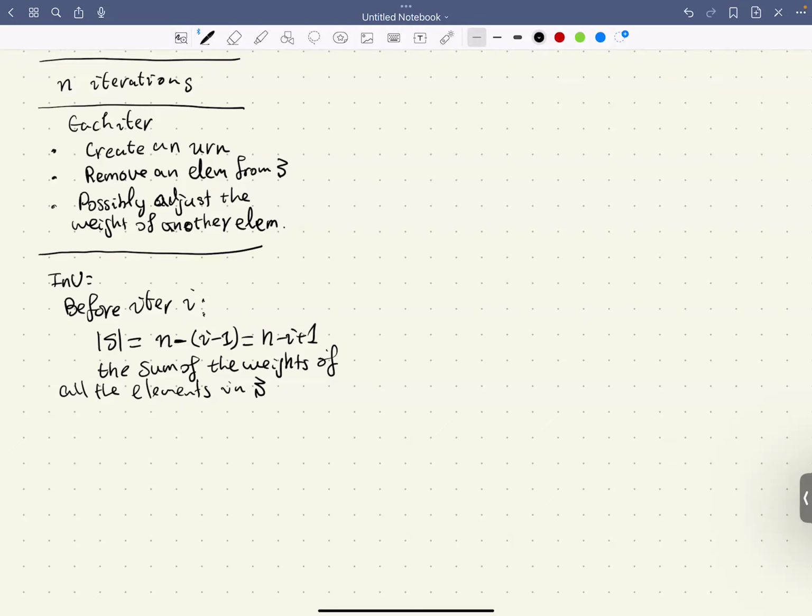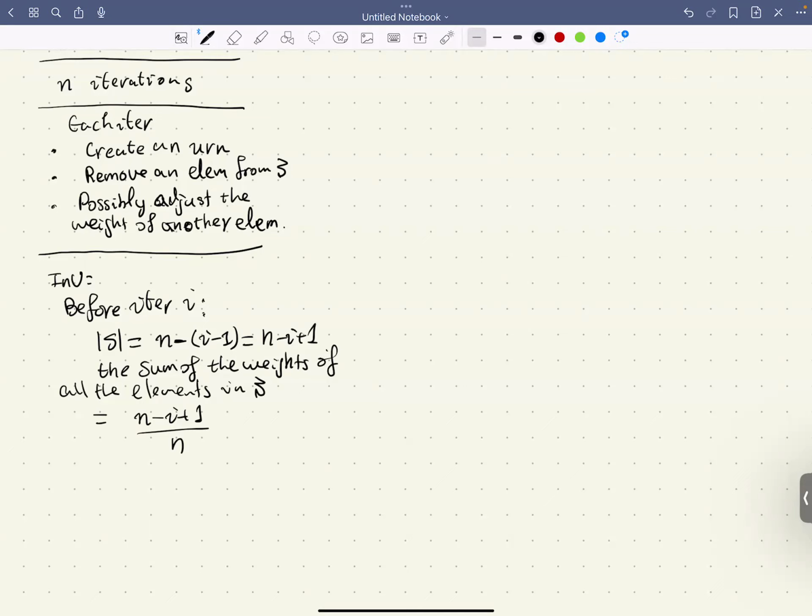You know it, but not anymore, starting from the second iteration. The sum of the weights of all those elements is precisely n minus i plus 1. That's the size of the set S over here. So that is the invariant.